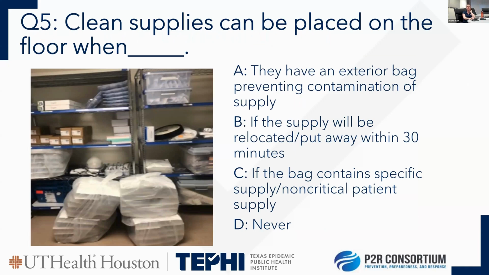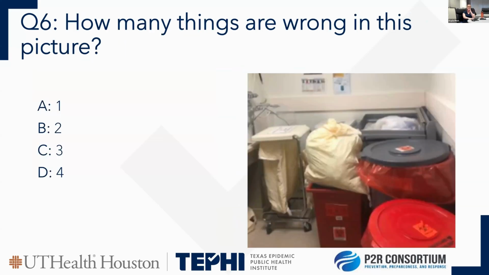Question 5: when is it okay to put things on the floor in a room? Is it okay? Is it okay that they're in another bag, or is it never okay? Yes, right. It's never okay. Even if there is another bag, they should never be placed directly on the floor, because you are contaminating as soon as you set it on the floor, even though it's in another bag. When you're unwrapping it, you're potentially contaminating it when they're transferring it from inside the bag to the shelf, and then that contaminated item on the shelf might touch another item on the shelf and contaminate that. So that's never allowed. Things should never be on the floor.